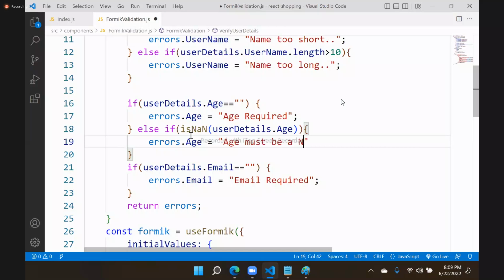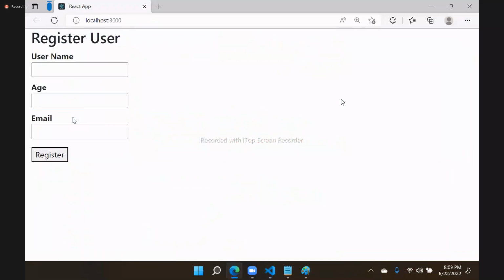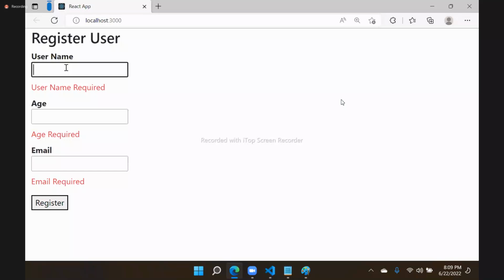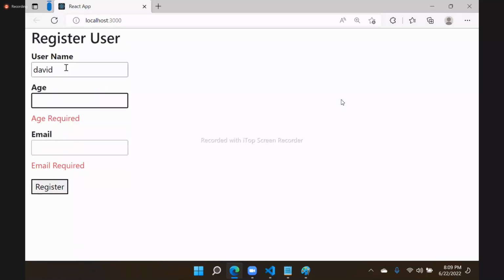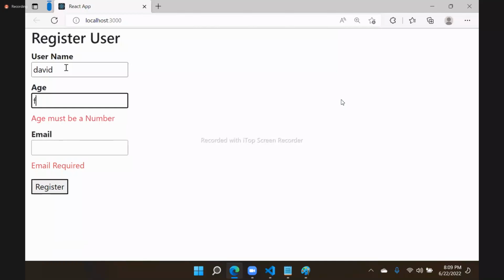That message we are displaying. We have to use JavaScript functions, but here some more issues will be there. I click register, enter the age, and it says it must be a number. I enter a number, then it is okay. If I don't enter a number, it says it must be a number.